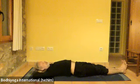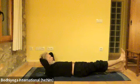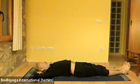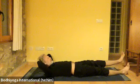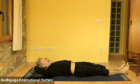As you exhale, you just pick up one leg and look down. So this will create a sense of tone through the front of the body. And as you inhale, rest the head back down and switch sides. So exhale, picking up the opposite foot. You're only lifting about a foot off the floor. Inhale, back to the floor.